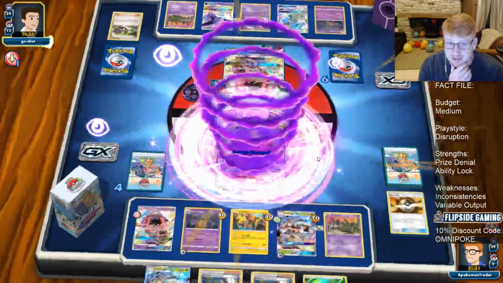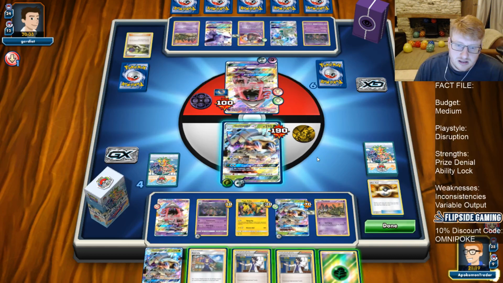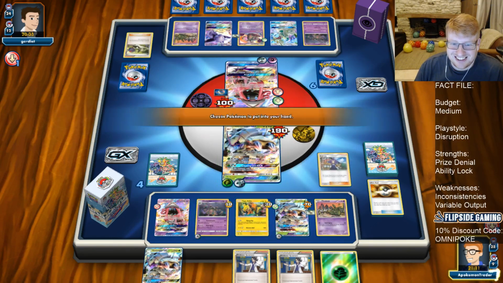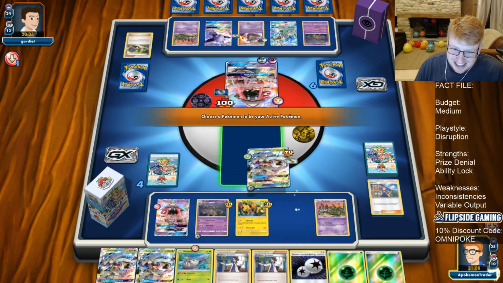So 130 with the reduction. So Acerola off the top is just mean. That's dirty. That's just dirty. Oh, Golisopod, aren't you just a meme?